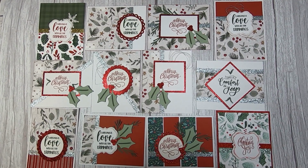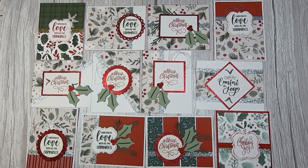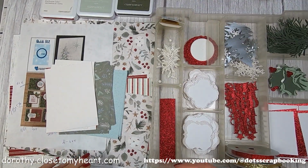Hello, my crafty friends. These are the cards that I've made for Christmas and sent out, and I am going to show you how I went about making these. I got a lot of my inspiration from Pinterest and some other consultants.